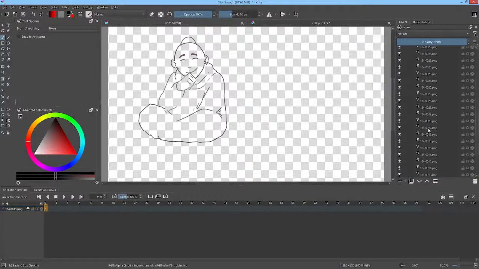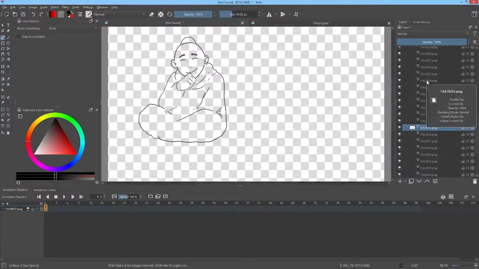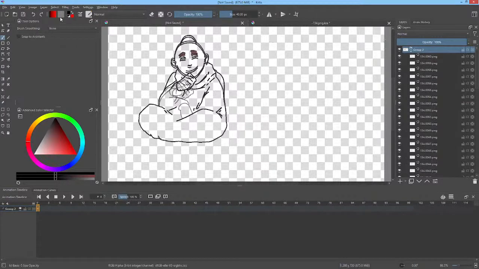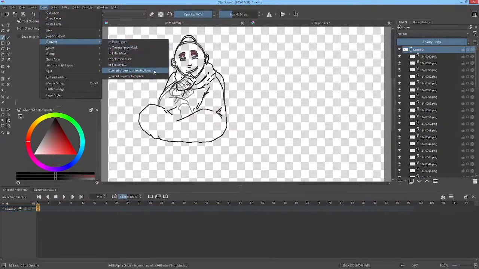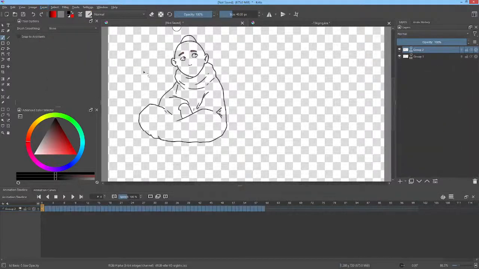Luka animate, because I know that these images are different. There is movement. So what that tells me is that performance-wise, Krita actually can't keep up with it. So it'd be a technique you'd probably only want to do if you already knew predictably what was going on in the animation, and then you just go layer, convert, group to animated layer. So anyway, just thought I'd throw that out there.